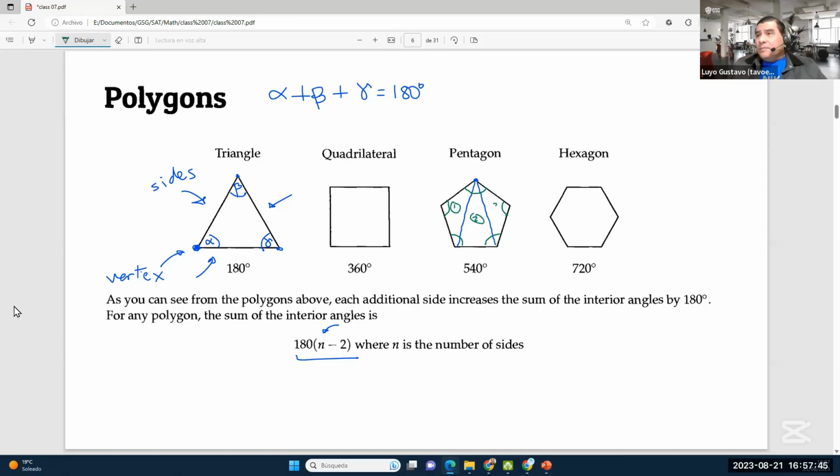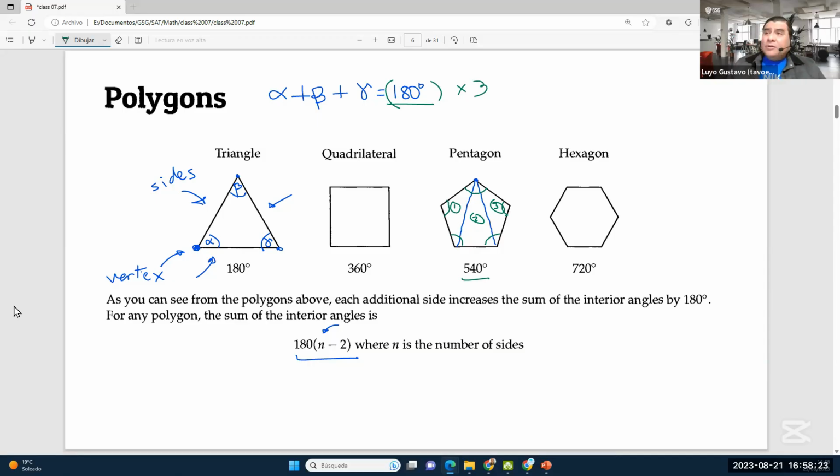1, 2, and 3. Actually, the sum of the 9 interior angles that these 3 triangles have in total is exactly the sum of the 5 interior angles of the pentagon. Since each of these triangles produces an interior angle sum of 180 degrees, the sum of the angles of the 3 triangles together would be this multiplied by 3. And so that's how we get 540 degrees, okay?